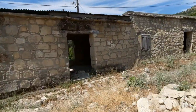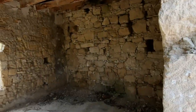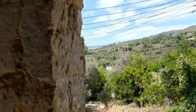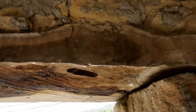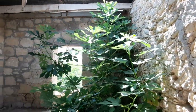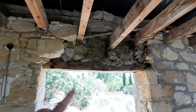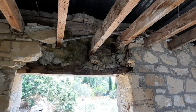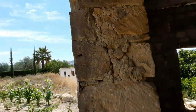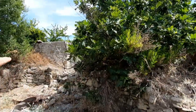Right, here we are - let's go in and have a look at the first room. What a beautiful view! Through the window we've got the old wooden beam, still there. It looks like a fig tree has started to grow inside. What a lovely old building. Looks like part of the beams are falling down and all the old limestone has come down. Wouldn't it be a lovely bedroom?